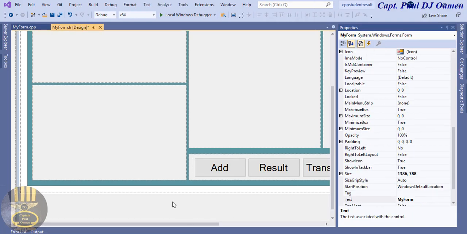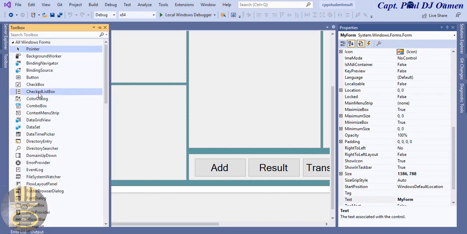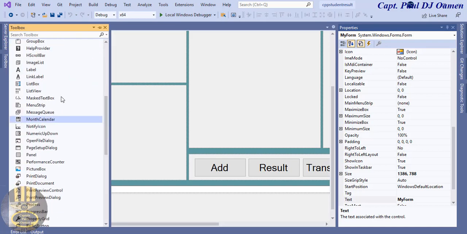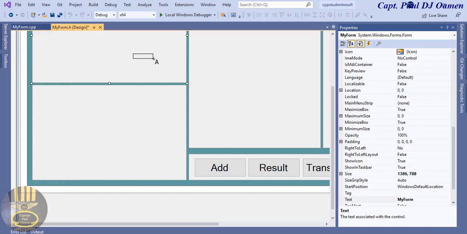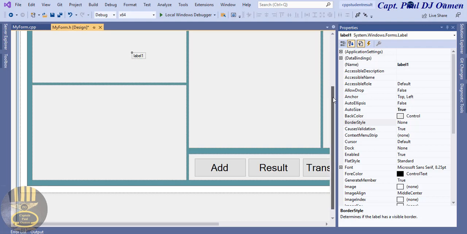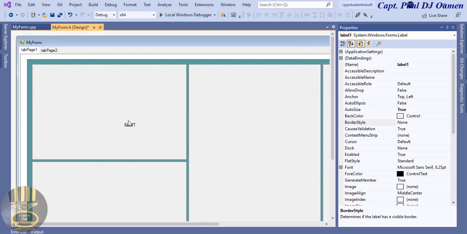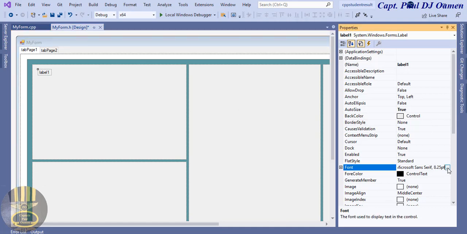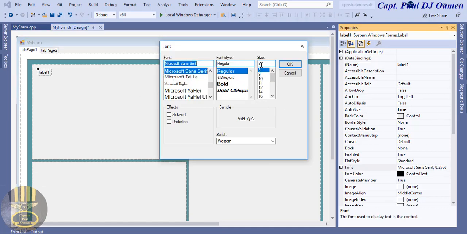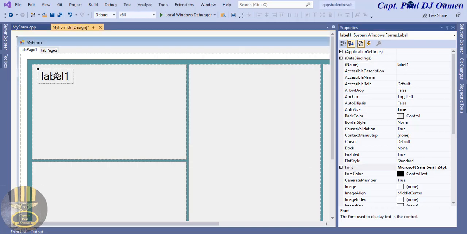Now the next thing we want to do is to add labels here. So let's come right down here, look for label. Maybe we should take care of this first and change all of the text content. Let's change that to 24 as well. And let's click and drag.